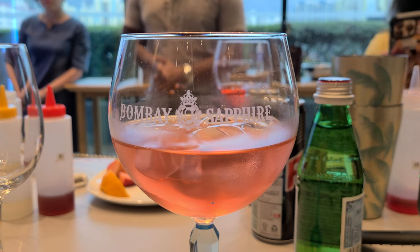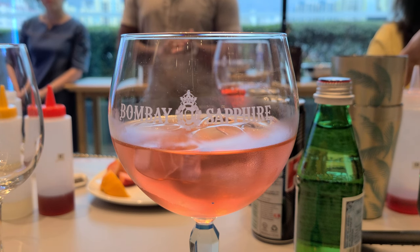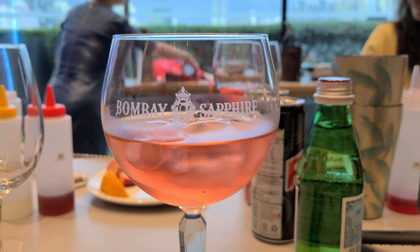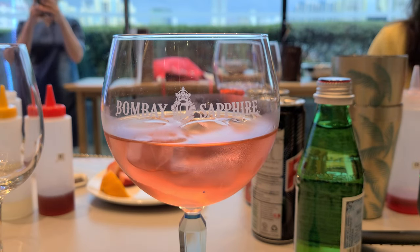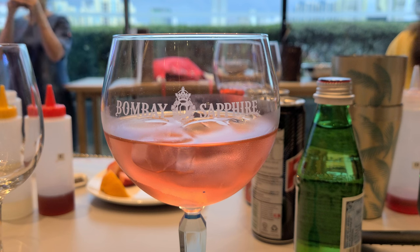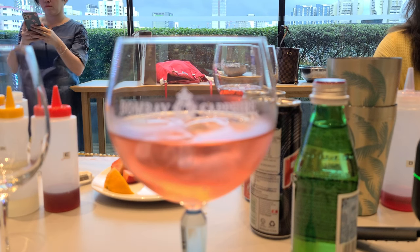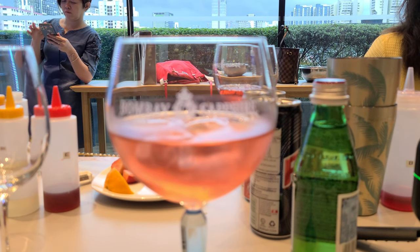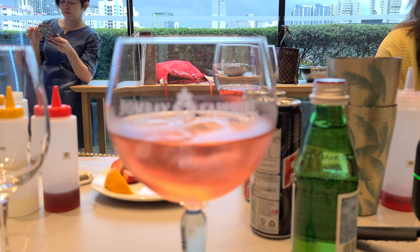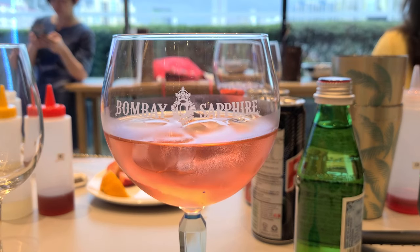For the Aperol Spritz, for your Bombay Sapphire Spritz, when we choose a garnish, color plays an important part, but the main point of a garnish is actually the aroma and also the appearance. So you want to find a garnish that can check both boxes. On the plate right in front of you, there are two you can use. You can go with the herb, the aromatic herb, thyme. You can put it inside your spritz so that when you go in for a sip, the thyme is going to hit your nose.